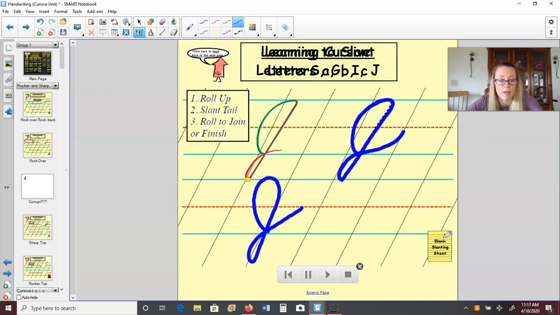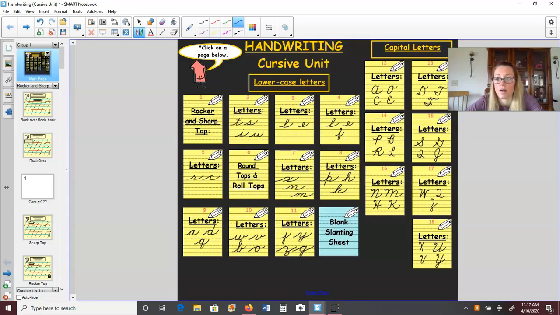I'm going to go ahead here and try to do another one. So we're going to do a roll up, touch the top, slant tail down past the bottom line, and then a roll, and then an ending stroke to join to the next letter, or just to finish. Not my best uppercase J, boys and girls, but I think I've got lots of practice with this with Jockel. All right, so as you're practicing that, you can even pause this video and do a whole line of uppercase J's. I'm going to move on to the lowercase j.